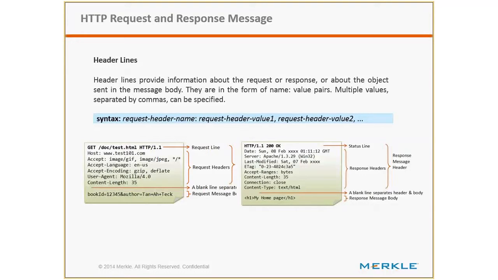We'll take the HTTP request message as an example. Here in the header, there is one request line, and there are 6 request headers. Not all request headers are listed here. These 6 are just a part of all the request headers. Okay. And the request headers, we'll go through one by one.